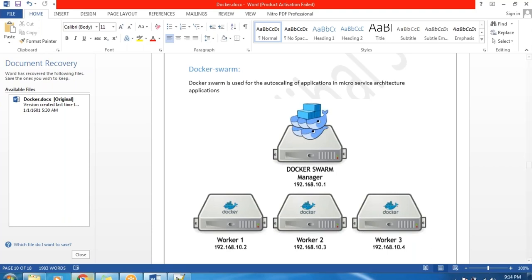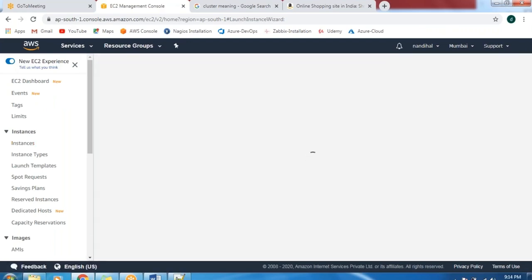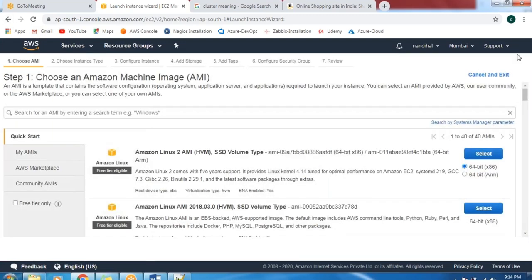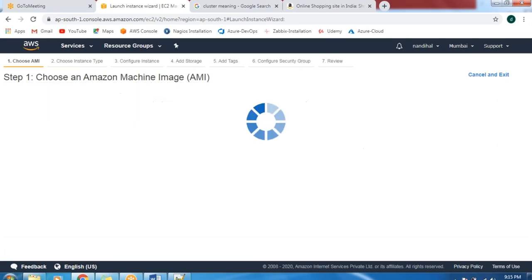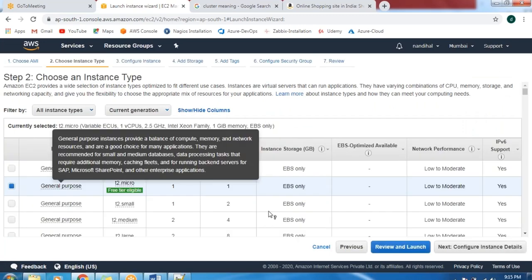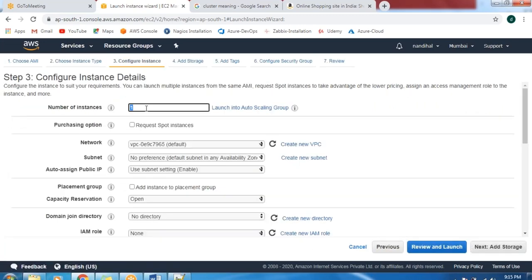So let's go to the AWS instance and create three instances. Two are already available, I don't want to touch those, I want to create new ones. Ubuntu, select this one, T2 micro, number of instances I require is 3.